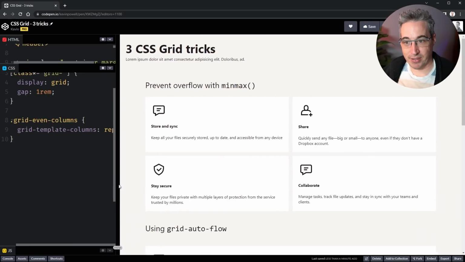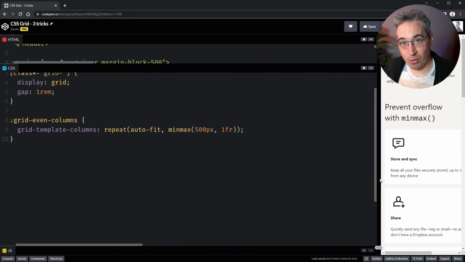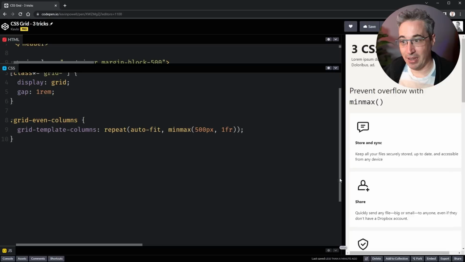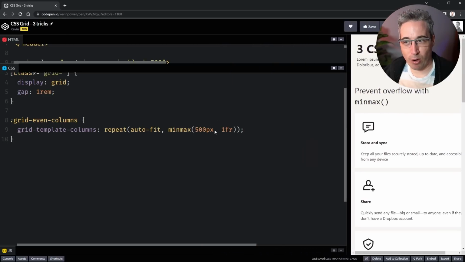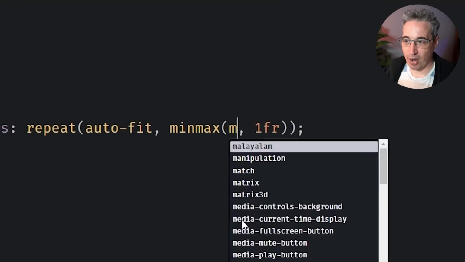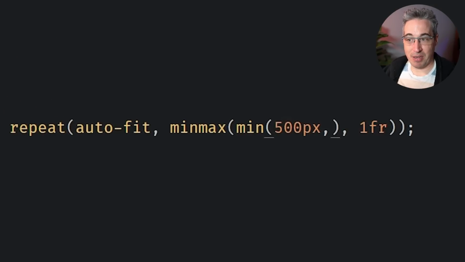The issue with this is, while this could work really well for the layout you're working on, they will also cause overflow if it goes below 500. I'm using a bit of a bigger number just to exaggerate the overflow, but no matter what number you're putting here, I'd recommend wrapping it inside of a min function. So we could put my 500 back, but with the min function, we want to provide it at least two values. You could provide more. The other one I'm going to do is 100%.